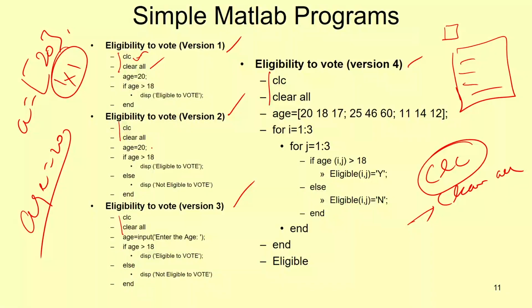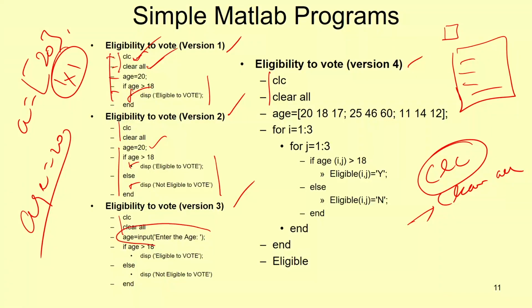Next, coming to the second version, here also I have taken age equal to 20, but I have used the if else statement. In the first version only if is used, in the second version if else is used. So this is a bullet, no need to worry about that when you type the program. Sometimes you may be confused about whether you have to put a dot or a dash, like that. These are all bullets in the PowerPoint presentation. So you should straight away write clc, clear all, age equal to 20, and if you want to do only the if condition, then you can go for this, and if you want to do if else, then you can go for this version, right? So in both cases age is assigned a number directly, age equal to 20.